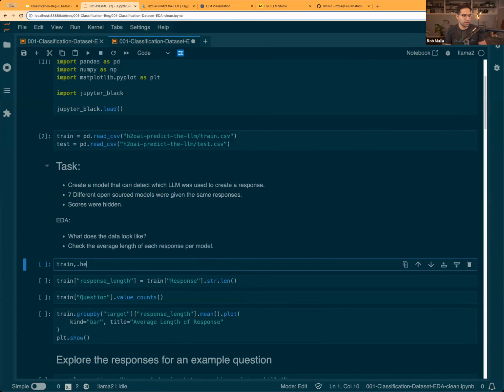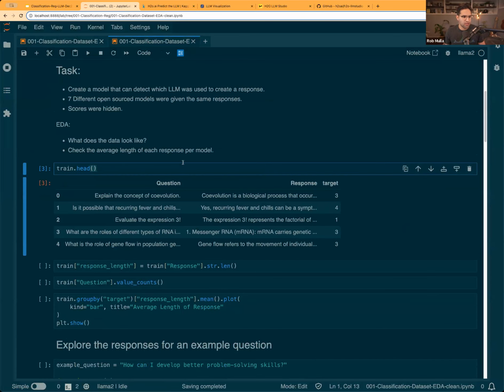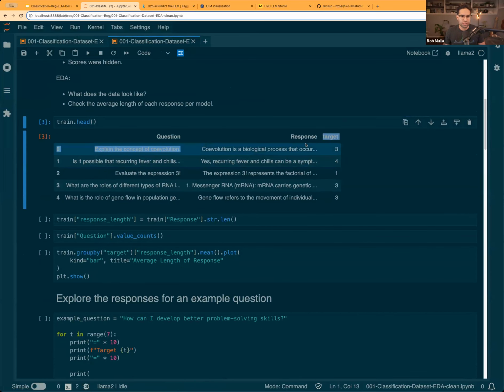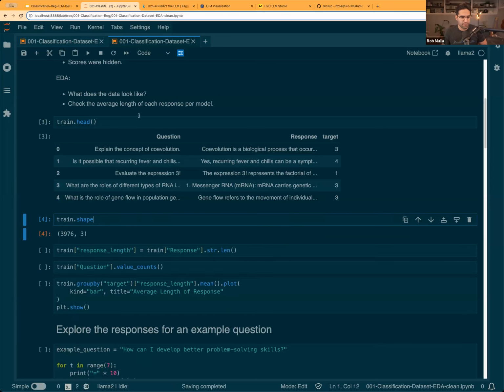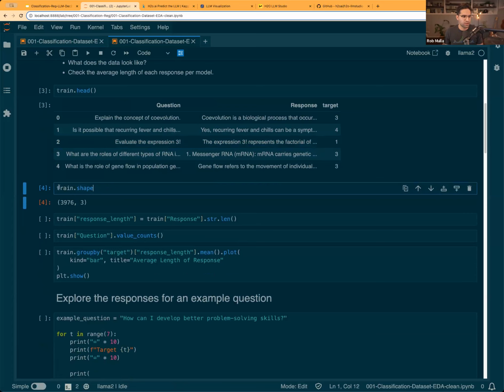If I run a head command on this, we have these question and response columns and then the expected target. So whatever data you have, as long as it's in CSV format, you will be able to upload it to LLM Studio and train your model. You can see here we have almost 4,000 examples, which is not that much.